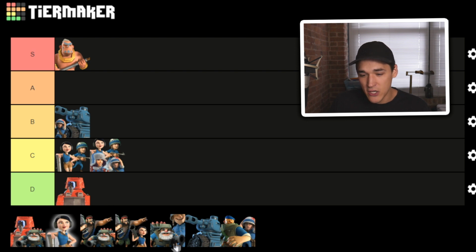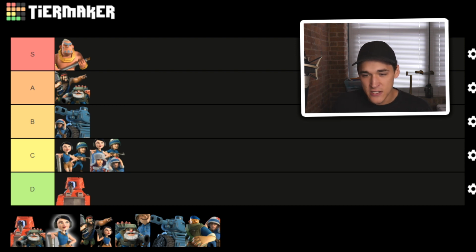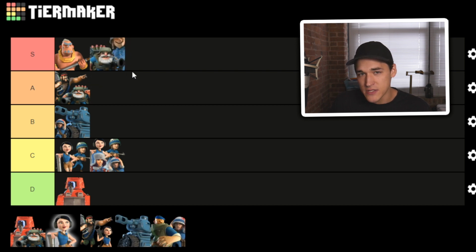Okay, let's put a bombardier on the list. Let's do Heavy's bombardiers. Putting it in A tier. It's for me very close to that S tier, but the only reason I'm putting it lower than S tier is because I'm gonna put the riflemen bombardiers in S tier. I think it's a better combination. You lose more troops. Actually, you probably lose about the same amount. You lose all your boats of riflemen or you lose all your boats of heavies.